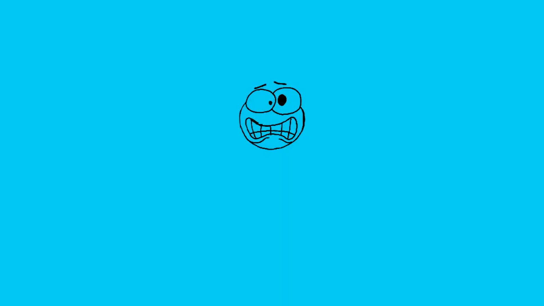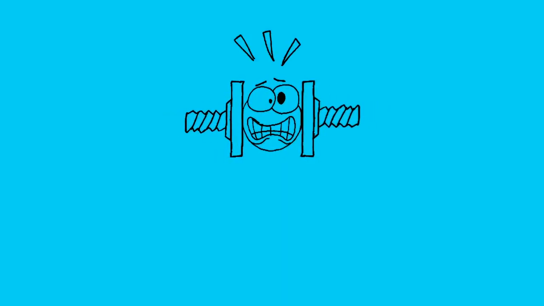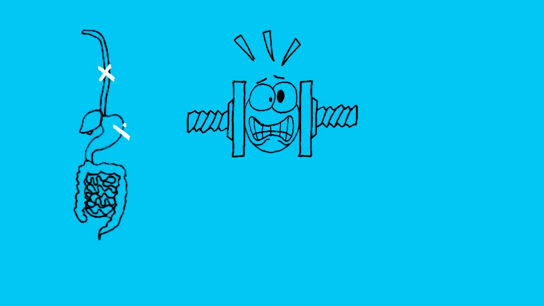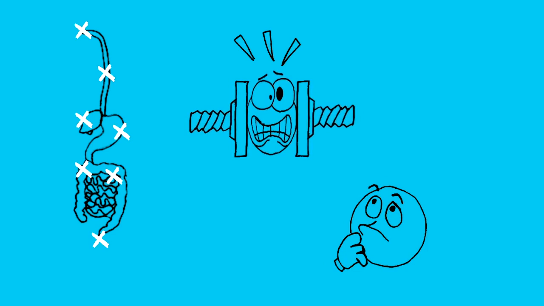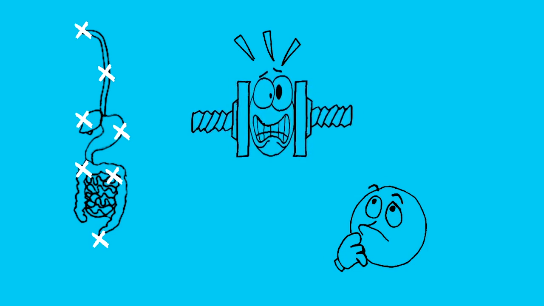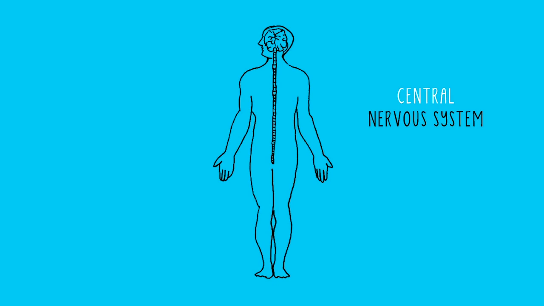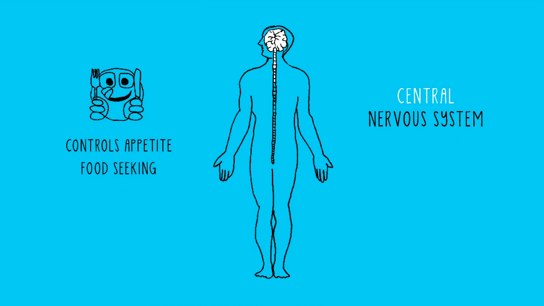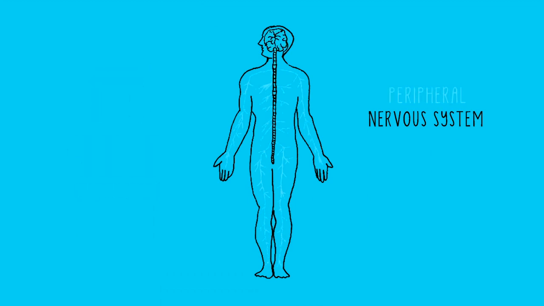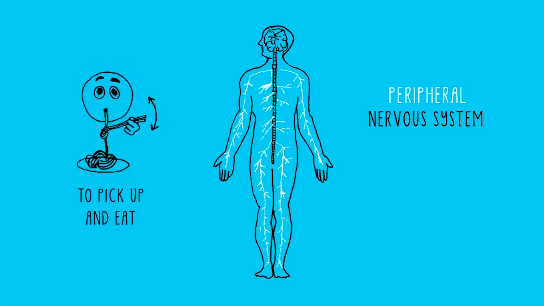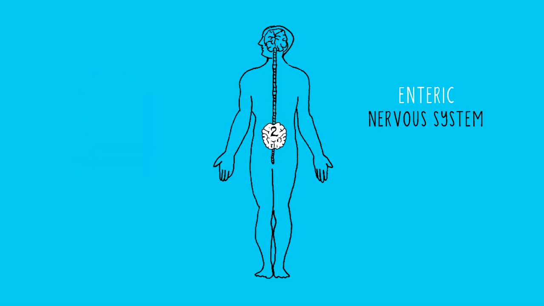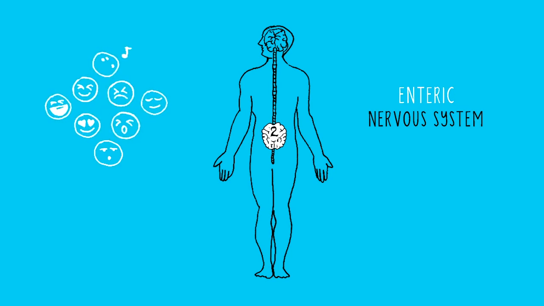If a client is under a tremendous amount of chronic stress or experiencing stress currently, it will ultimately affect their digestion on a day-to-day basis. You may have a client talk about all of their upset stomach and digestive difficulties, and you may initially think it's food sensitivities. But don't overlook the power that stress and emotional upset can have on the GI tract. Other parts of the nervous system involved include the central nervous system, which controls appetite and food-seeking behavior; the peripheral nervous system, which helps us pick up and eat food; and the enteric nervous system, localized in the gut and often referred to as the second brain because it helps deliver our physiological and emotional state to our brain.